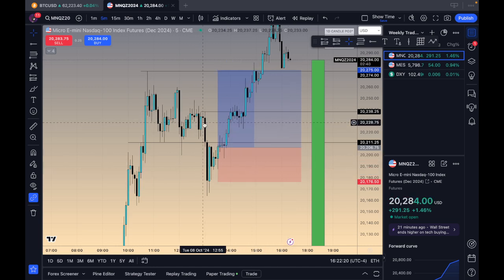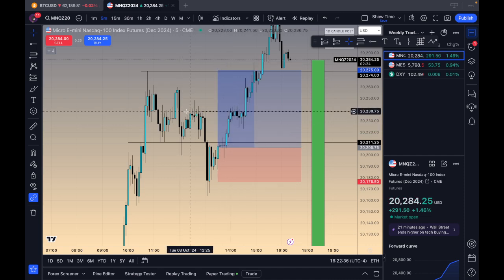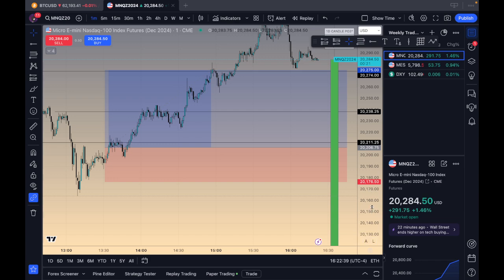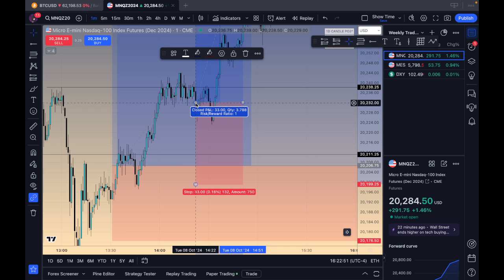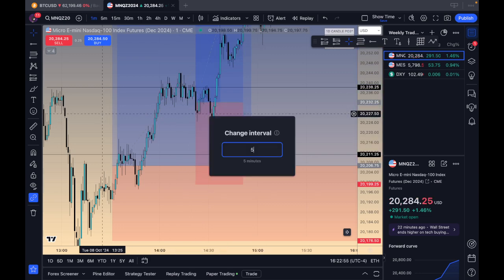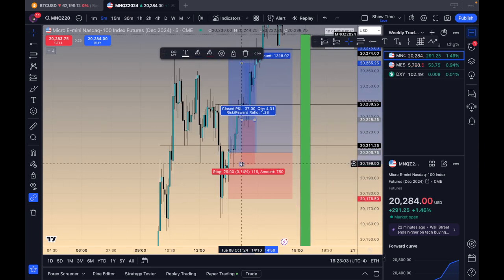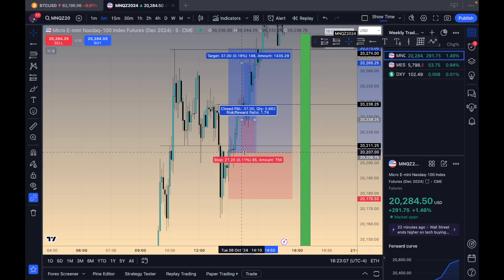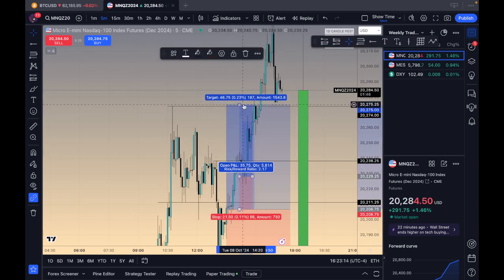When I was in the trade, I really wanted to see us close above this 5-minute fair value gap to inverse it, and we did. This could have been a great second entry if I was... I don't pyramid, but if I did, really nice second entry off of the inversion fair value gap, especially because we're leaving these highs untouched. Great second entry. Let's see. If we get in there off the inversion fair value gap, have the stop a little bit tighter, just underneath the inversion fair value gap, and target this, right? Great second entry, potentially for another 1 to 2.